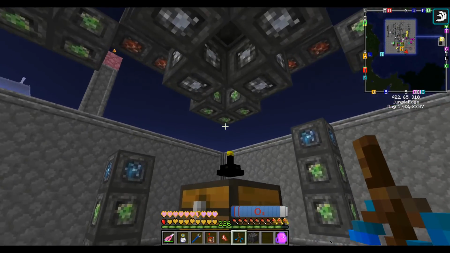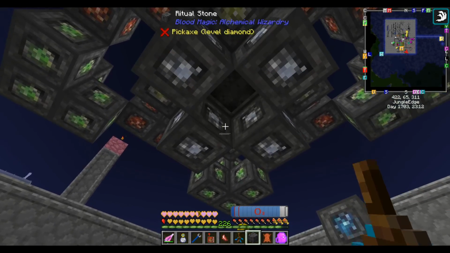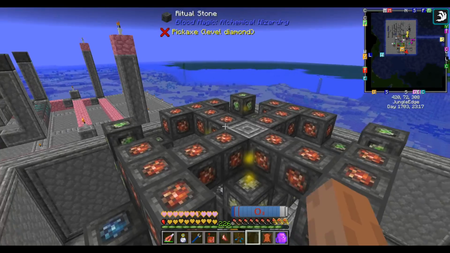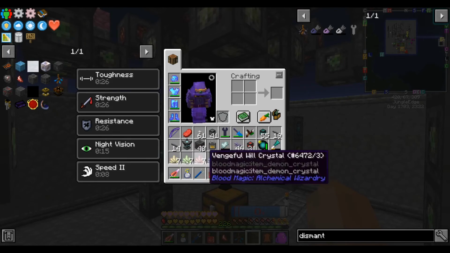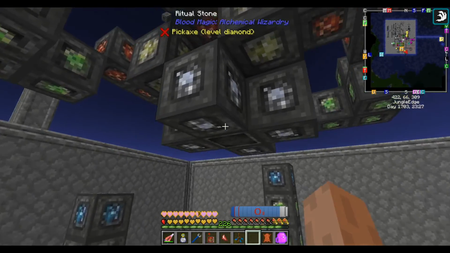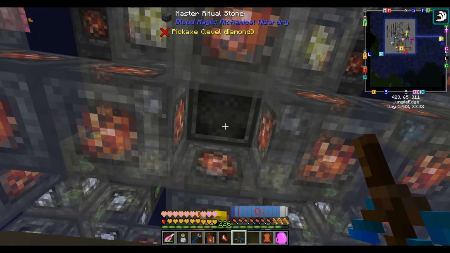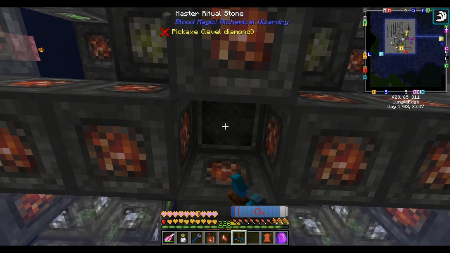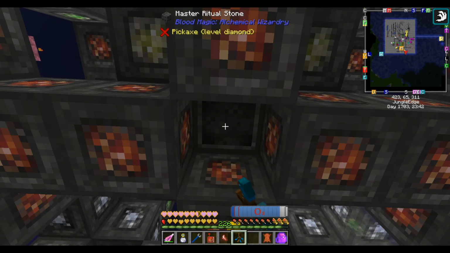We need yet another ritual now. This time it's the crack of the fractured crystal. This ritual will harvest our will crystals in the future. If you notice, when I harvested these, I broke them completely, and thus there's nothing left to grow. What this ritual will do is, when it harvests them, it'll leave the center of the spire intact, so that the crystal can keep growing. So let's build this ritual out.